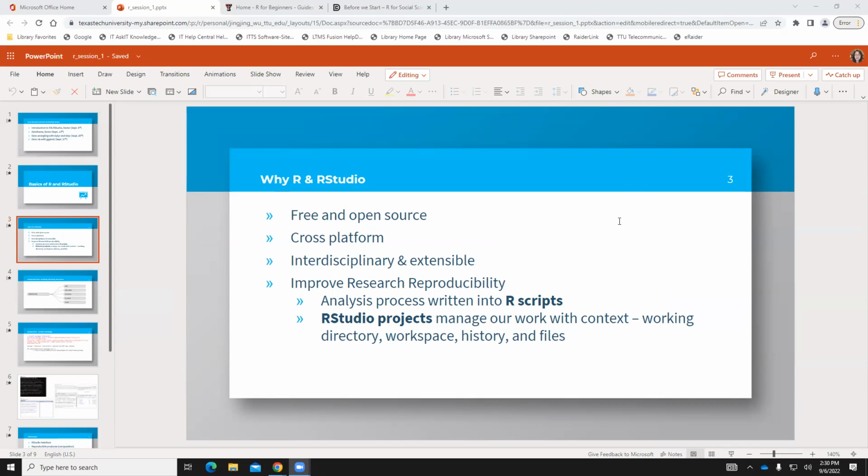So R is a scripting language. When we use R to handle data, we have to write scripts. Instead of mouse clicking or dragging and dropping, the analysis process is written into those scripts.